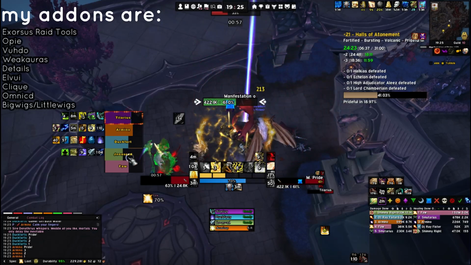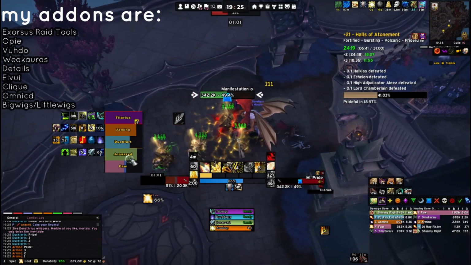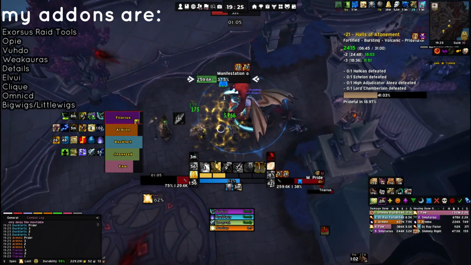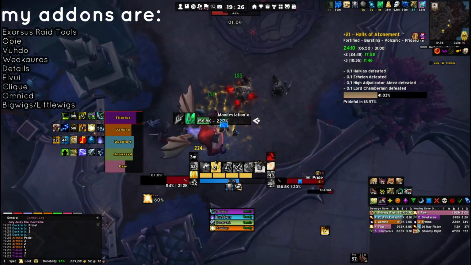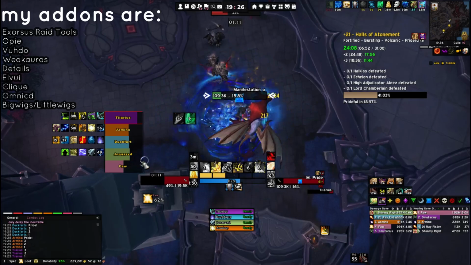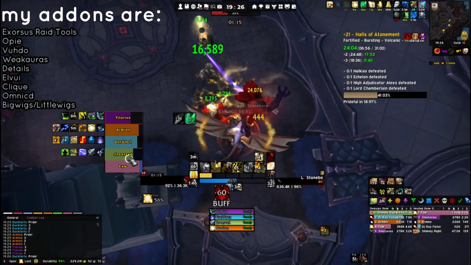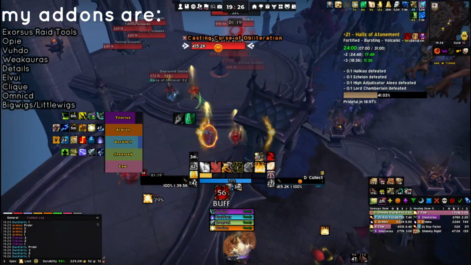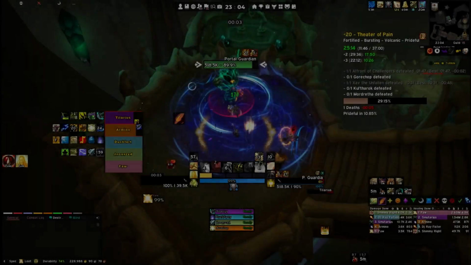BigWigs/LittleWigs for raids and dungeons timers. Details to know how big my dick is in dungeons when it comes to DPS and healing. FOI for other aesthetic touch-ups. Click so I can quickly select both the spell to cast and the target of the spell without requiring an extra click, which is really good. And finally, OmniCD, which helps me track all kinds of party cooldowns next to my party frame, and that's how I know when my party has cooldowns for X trash pack or Y boss.